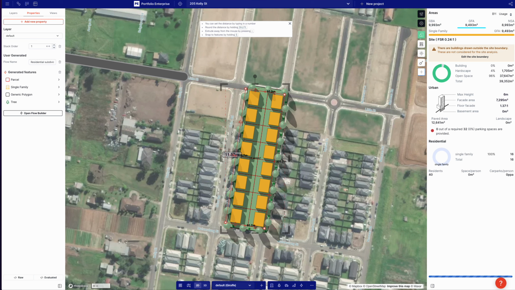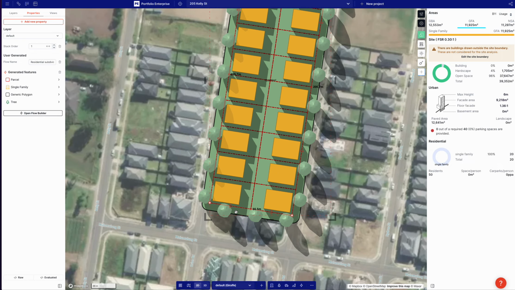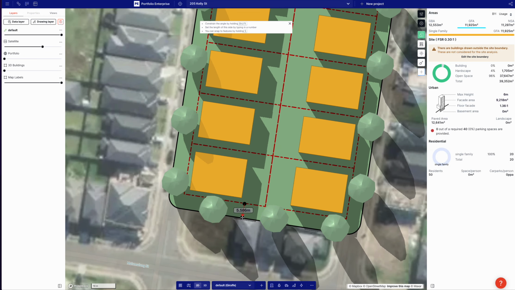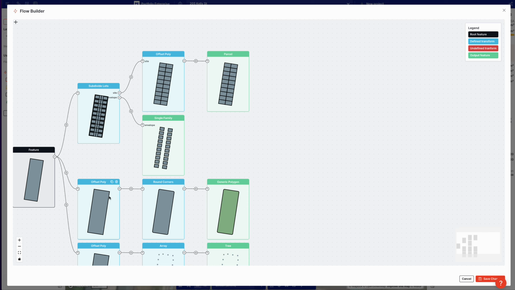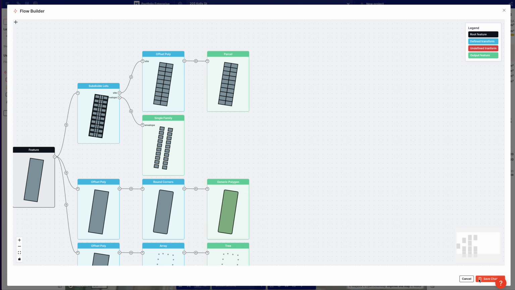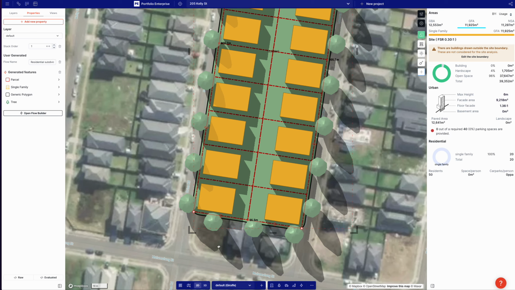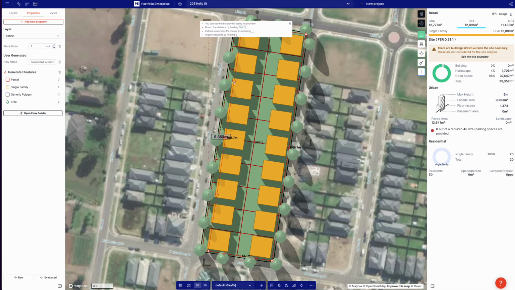Now you can see in this subdivision tool, in the defaults, there's quite a large offset. The land is coming out 5 meters, whereas in this subdivision, that's not the pattern. The front of the street is maybe only 2 meters out. I'm just going to open the flow builder, and this offset, which is 6, I'm going to change to 1.5. All right, and that brings it right in, much closer to the actual pattern of subdivision.